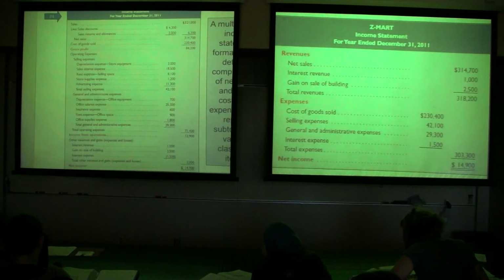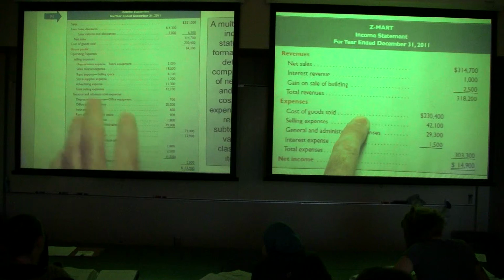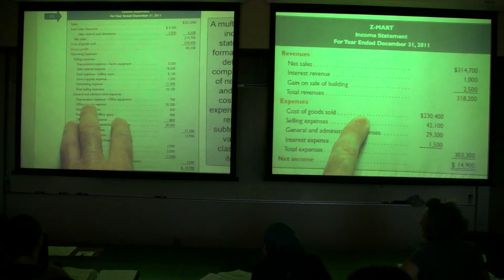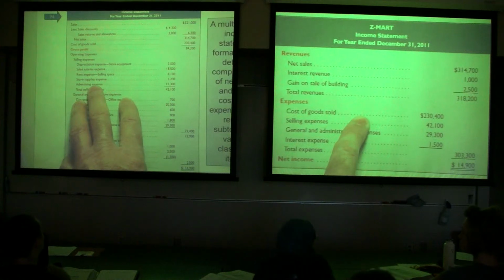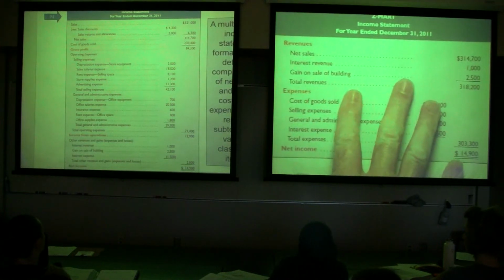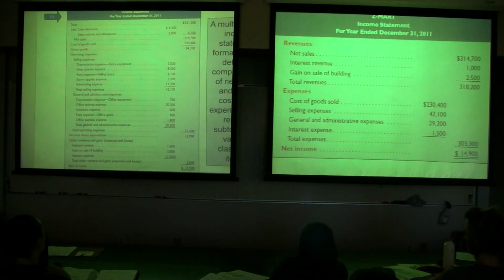Now, about half the companies in the U.S. use the single step and half use the multi-step, which is kind of surprising because the multi-step gives you so much better information. The people who advocate for the single step say, it's easy to understand. We publish this, the readers know what we're talking about, right? And that's the best thing we can do, just present understandable information. That's why they use the single step.